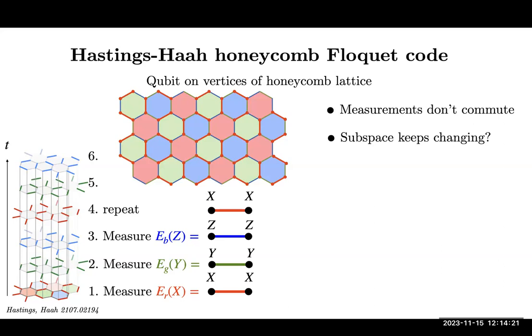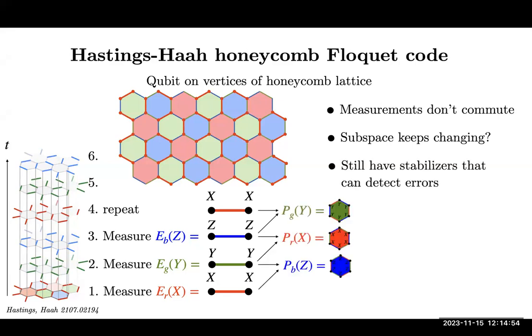Now you can already notice that the measurements don't commute. What's funny about this is that usually in error correction, you think of putting everything in one subspace and trying to keep it in that same subspace. You don't want stuff to move. But here, because you're measuring non-commuting things, your subspace will keep changing from round to round. So that's already interesting, and it raises the question, if we want to make connections to TQFT, what does that mean? Because now your subspace is not the same anymore. But let me first explain how this error correction works.